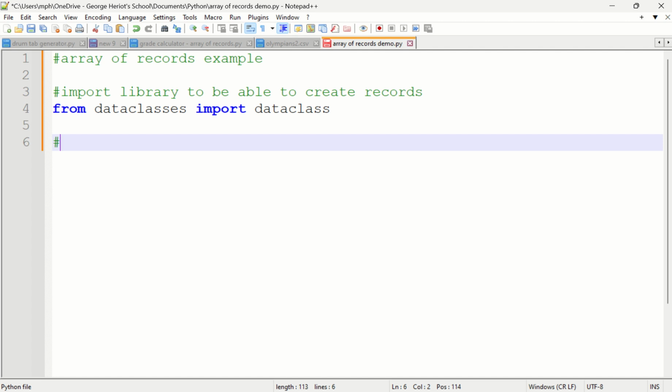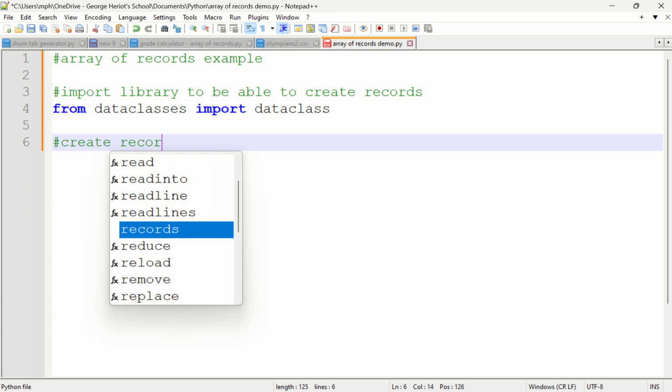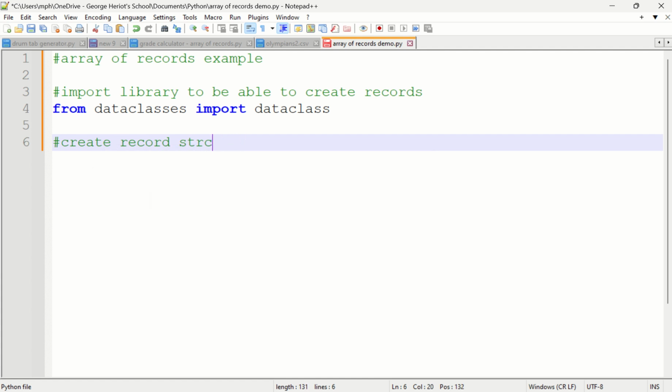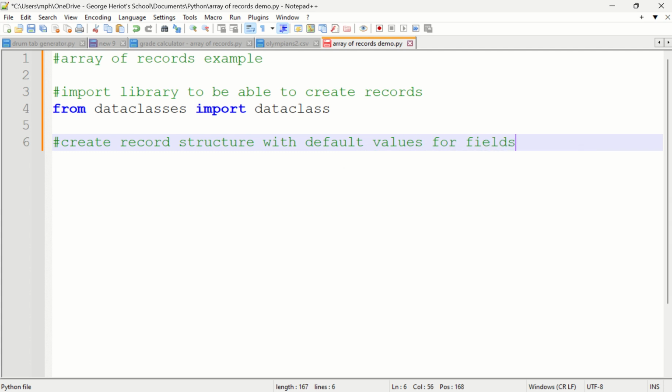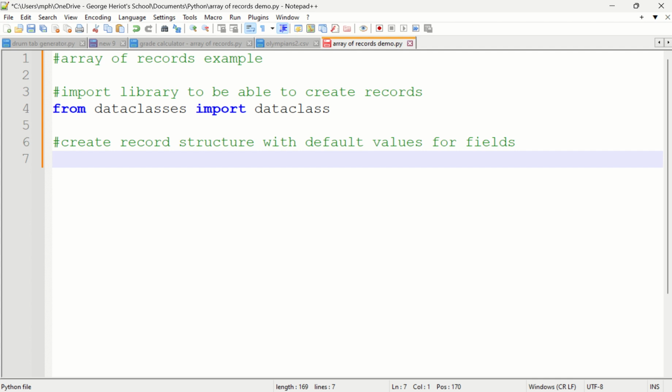Now, just up here, whenever we do import statements, it's good practice to do them at the top. It's just convention, really. And the same here, we're going to create a record structure. This record structure could be used for variables as well, but for higher, you have to use it for arrays. So you're going to do arrays of records. In the coursework, 50-50 chance, might be parallel arrays, might be array of records. So let's create a record structure, and you have to put in these default values for the fields. This bit here, you also need in the exam. You need to be able to write this chunk of code in the exam.